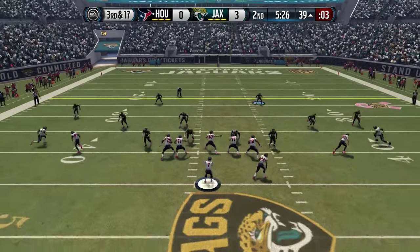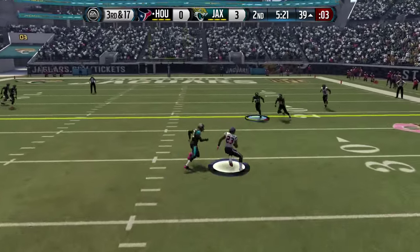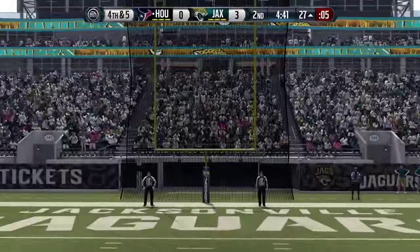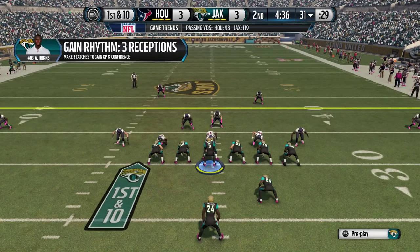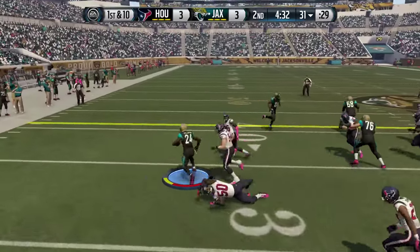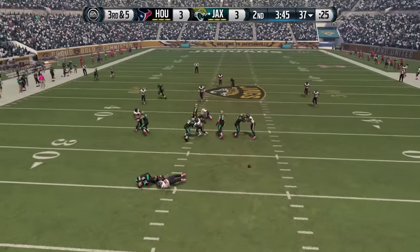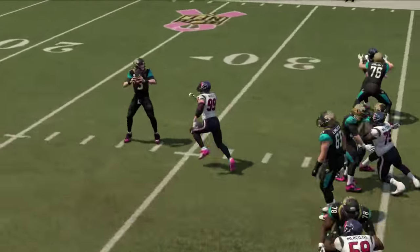Now can the defense get a play on third and 17? Defense rushes four — clean pocket for Brian Hoyer. He checks it down to Arian Foster, gets inside the 30, and that's manageable field goal distance. I have to say, the defense has really stepped up their play this week. They've gotten a big turnover and have only allowed three points. 4:36 to go in the first half. TJ Yeldon in some trouble outside but he gets away, turns that into a gain of six. Play fake for Bortles, and there's JJ Watt delivering the hit — Bortles throws incomplete. We could only keep him quiet for so long.